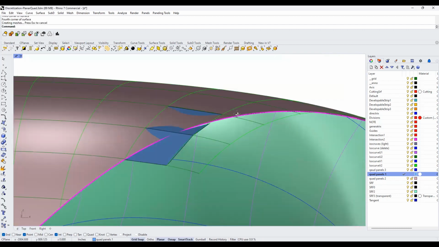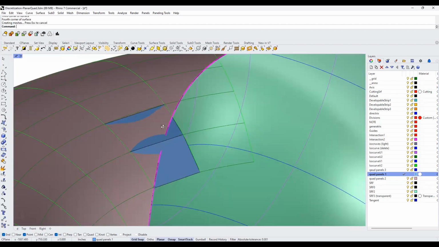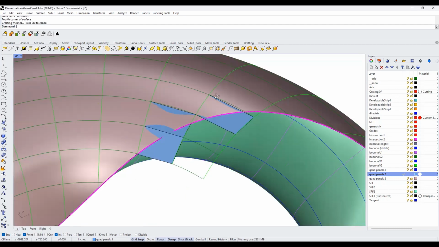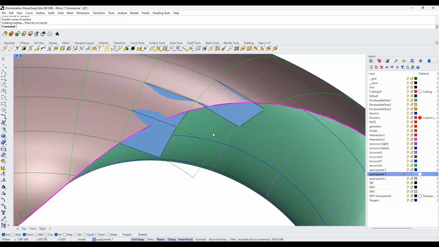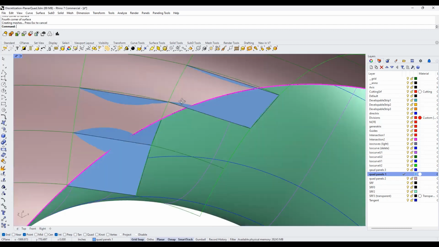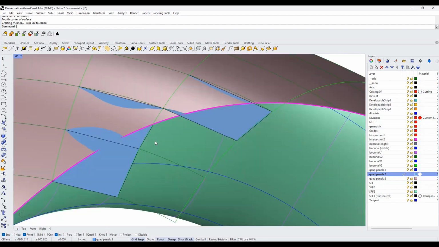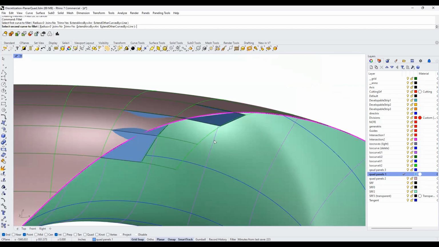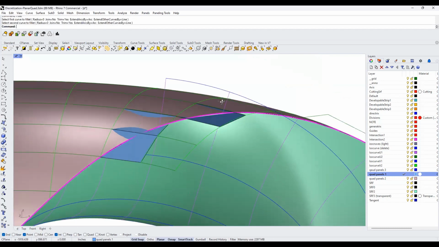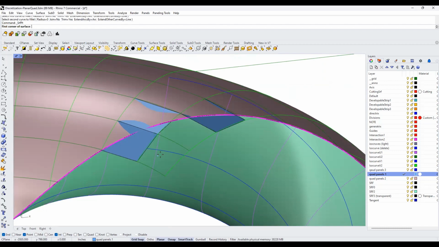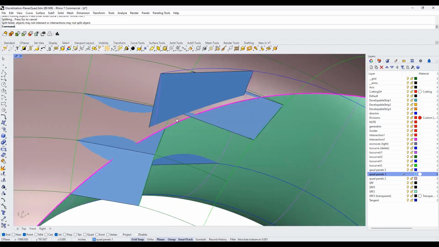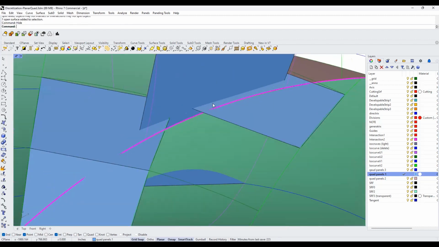But you'll notice that these panels are not meeting the line of the edge. They're passing in bizarre moments. And if I were to do this with the other ones, I would end up getting panels that trimmed each other somewhere that wasn't really near the edge.